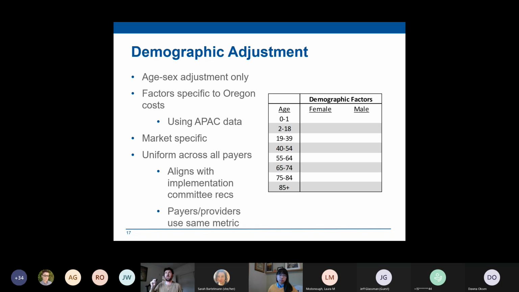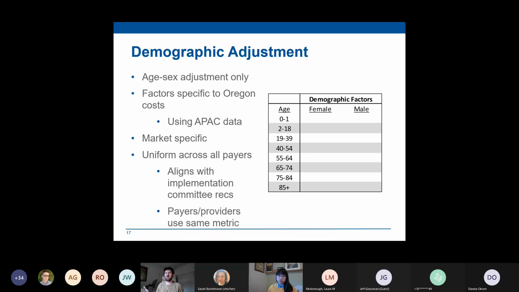If this is the direction we go, we would use APAC data. I know we've had this conversation so many times with all of you. You're providing all this APAC data. Why can't we just use that instead of having to do the submission process? Obviously the provider side of it is the reason there. So whenever we can, we do try to use APAC data. We know it's there. We want to use it too. This is one of the ways that we can use it.